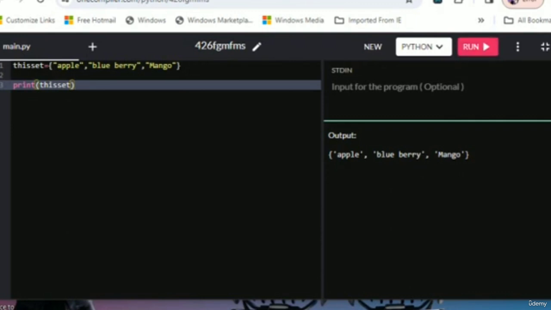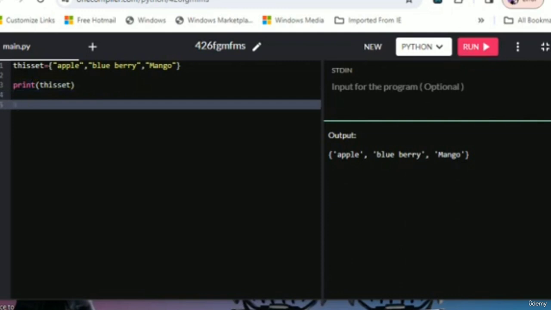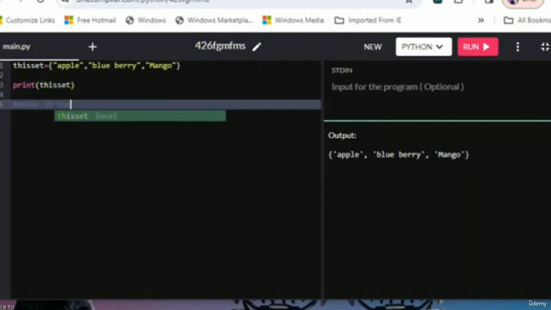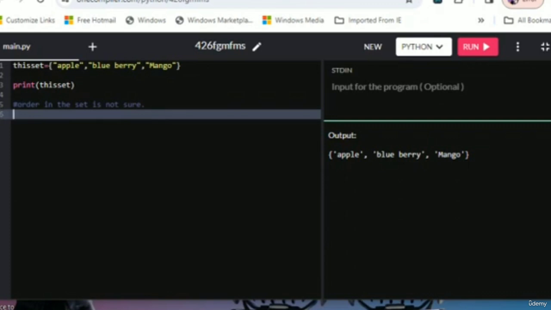As you can see, it's showing pretty much the way that we have done this here. But let me tell you something very interesting. The order in the set is not sure. Sometimes it comes true, sometimes it doesn't. So it is not going to index everything in a sequential way.